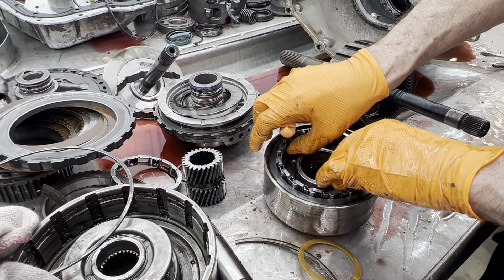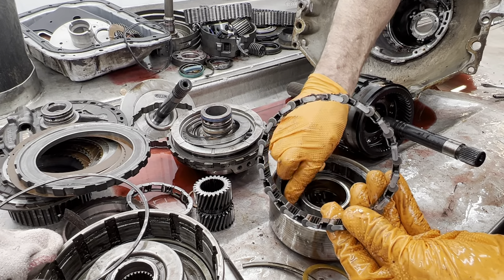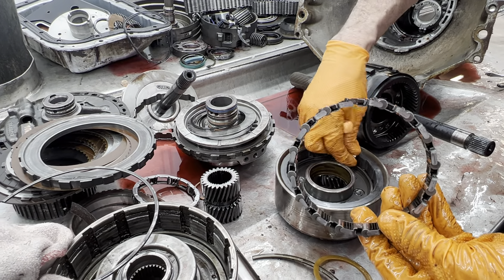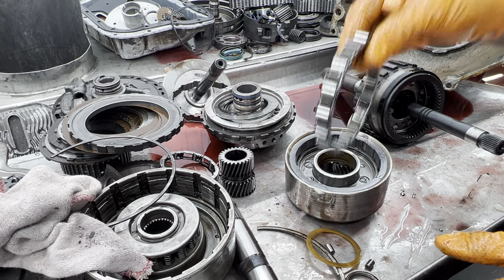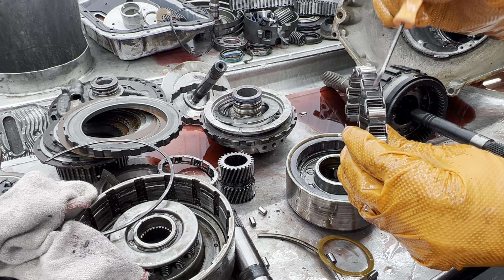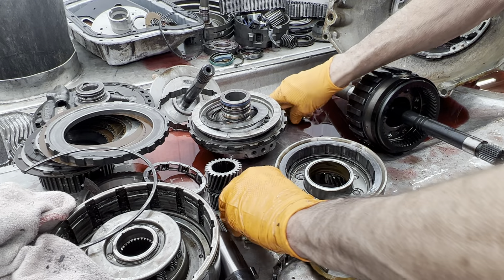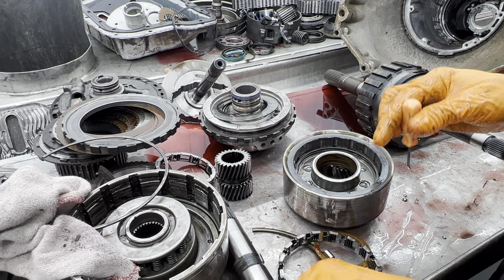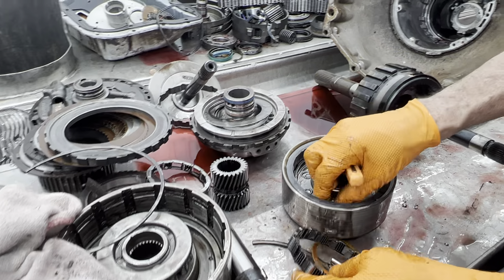Here's another roller clutch here. When you flip it over and a roller falls out, that tells you that your spring tension is getting really weak. The tension on that spring to keep that roller forward is weak — so just replace it. Don't try to pull them out or nothing, these springs break real easy. Next thing you know you'll have it running around in here and tearing things up.